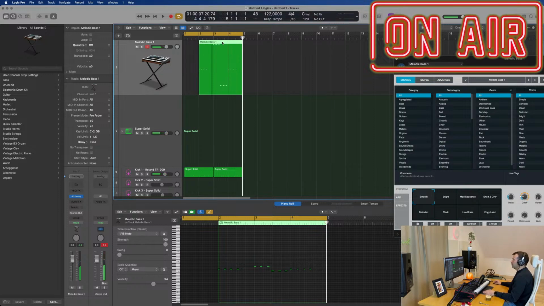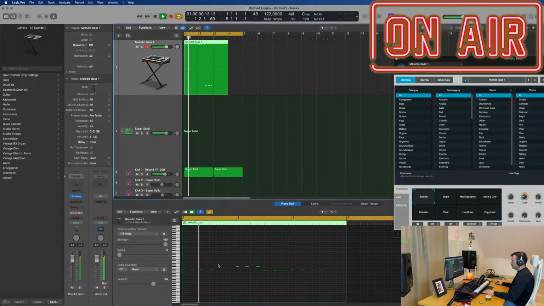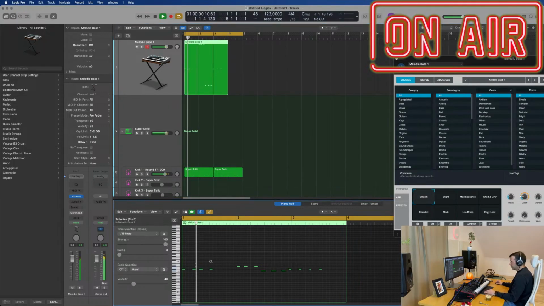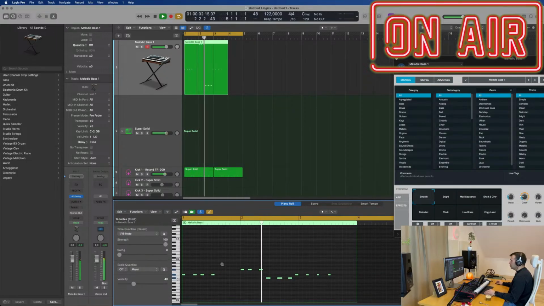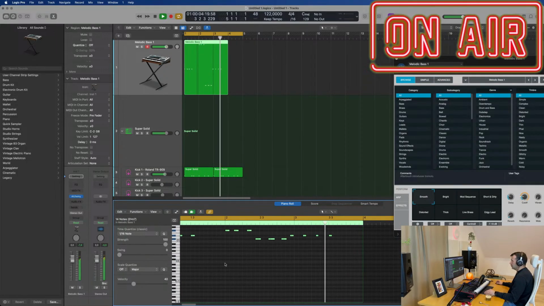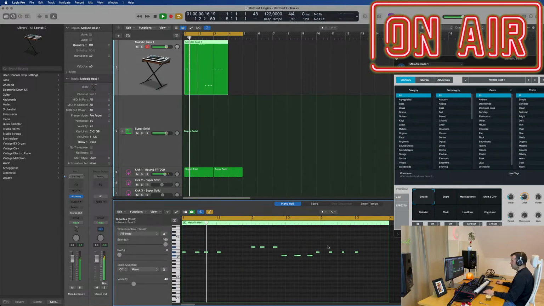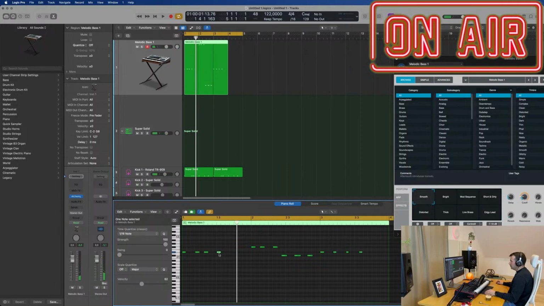So this is my idea. It's going to be a bit longer than those bars, but it's just to put it down. I'm going to make it a little bit longer.